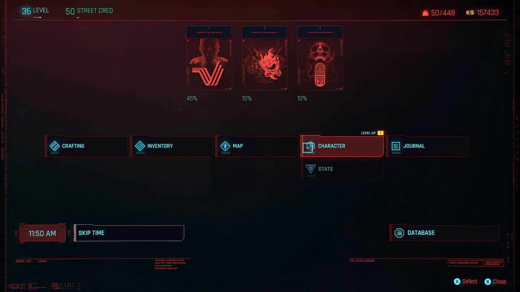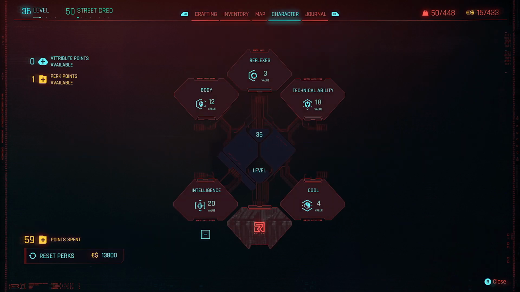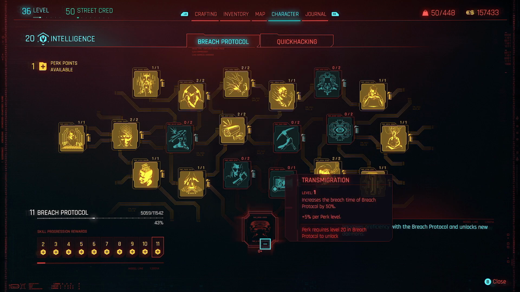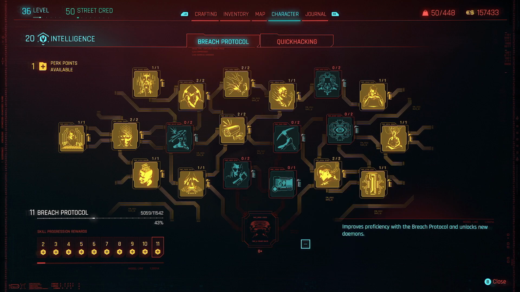But another important thing to note here is perks. Now in the intelligence tree, in the breach protocol part of the intelligence tree, there's a couple of perks that can help with gaining more from these access points as well.